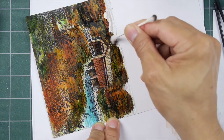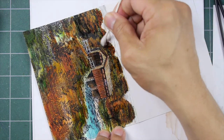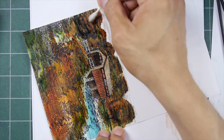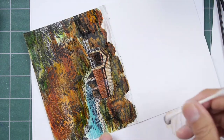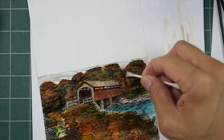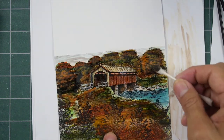One thing about alcohol inks, unless it's on a matte paper or something completely absorbent, you can, to a small extent, do a little erasing. It's not really erasing, it's more lifting. Okay, see that variation kind of happening in the trees now?